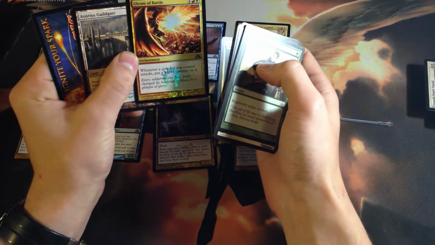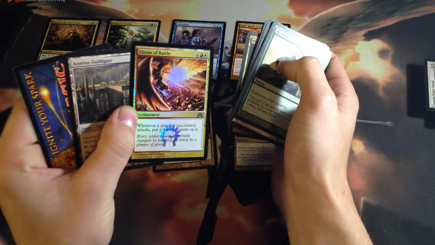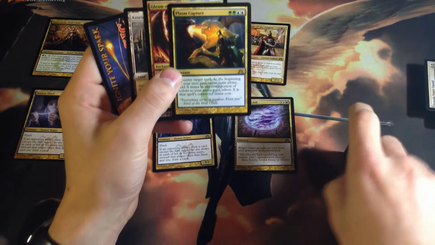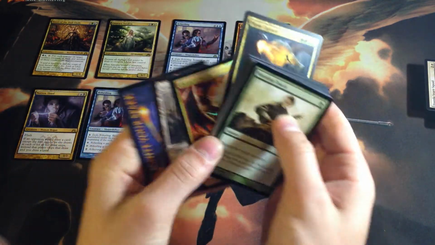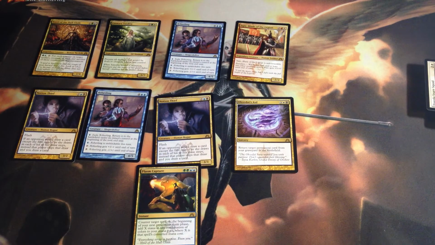And that's actually pretty cool. I like that. I love the Ravnica foils with the watermark, or shiny like. And happy to see a Plasm Capture. It's Mana Drain as it should be, without costing $100 or more. I don't know how much it is now.